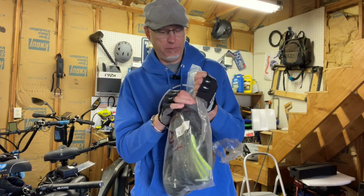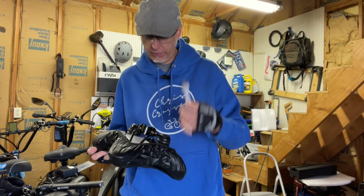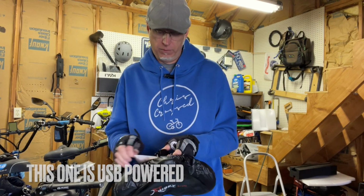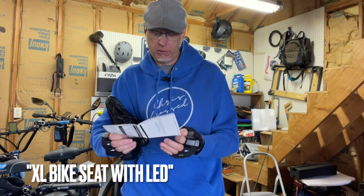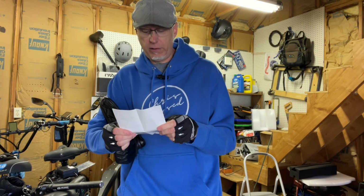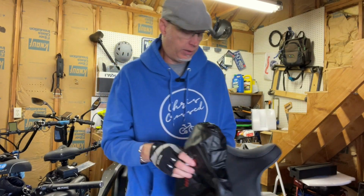The big wide wing one, I call them. Okay, this one has a USB cord attached, so maybe it is USB. And it looks like there's some instructions here too. Yes, it says how to mount your bike saddle. Hopefully there's some info in here about how long it lasts. Alright, it doesn't say how long the light lasts, but there is a USB thing here. So I'm going to email GiddyUp and see what they say as far as the time of these batteries.